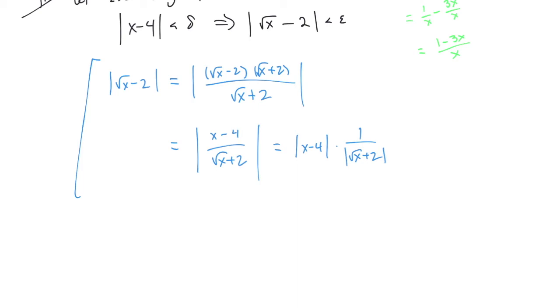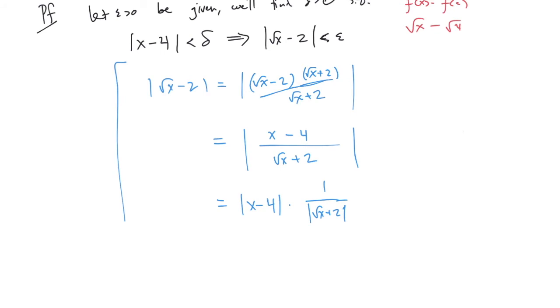So the good news is now I can see x minus 4, which is what I wanted to see. The bad news is I have this thing left over here. Any ideas? Here we can do sort of a stupidly effective simplification now. You might be tempted to say, let's assume delta is less than 1 and then do that trick that we did a lot. It works actually, but there's a much simpler trick. Not much of a trick at all. Would you agree that that fraction right there is less than 1, isn't it? In fact, it's less than a half, right? The denominator there is bigger than 2.